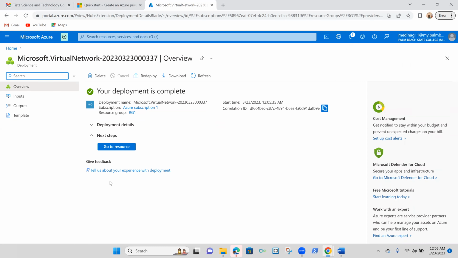Now we've got to create the virtual network and subnet. So on the upper right side, select create a resource.